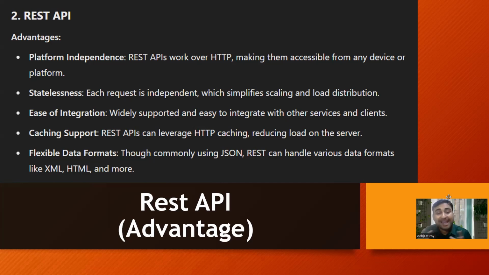So REST API actually works over HTTP calls. Okay, so there are multiple mappings for HTTP, right? There can be get mapping, post mapping, put mapping, delete mapping. There can be multiple kinds of mappings which makes them accessible from any device or any platform. So that means it becomes platform independent. Just like Java, the entire Java is platform independent. JVM is platform dependent, by the way. Java is platform independent. So similar to Java, you can imagine REST API as platform independent.